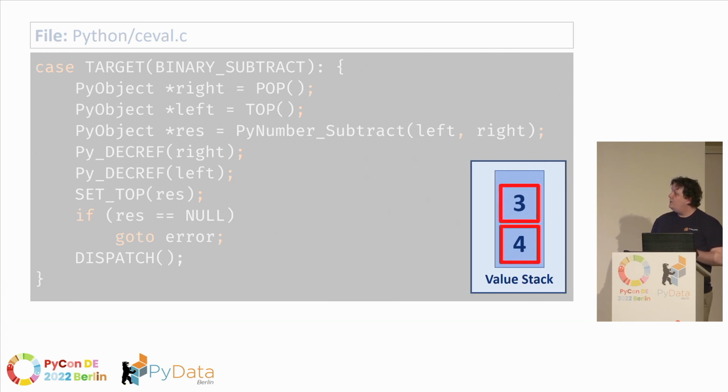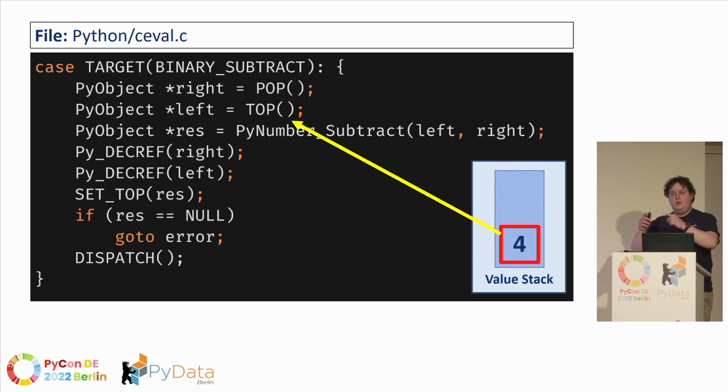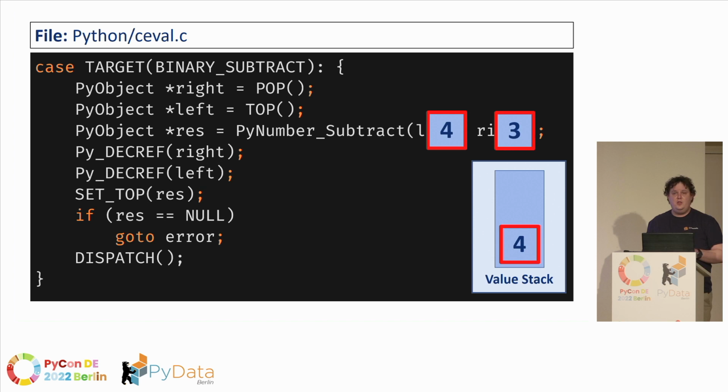So the right-hand side is the top value in our stack. And if we now look at the code that we have here, you see that the first instruction here is a pop, which is a CPython macro, and it will just pop the last value of this stack, so that value will go there, and right will now point to the 3 object in memory. Then we have a top instruction. This is a little bit different. It doesn't pop a value, but it just looks at the value, but it means that left now points to the 4. And now we can call a special C API function, PyNumber_Subtract. It passes in the left and the right values, and now it gets a result, which is the 1.